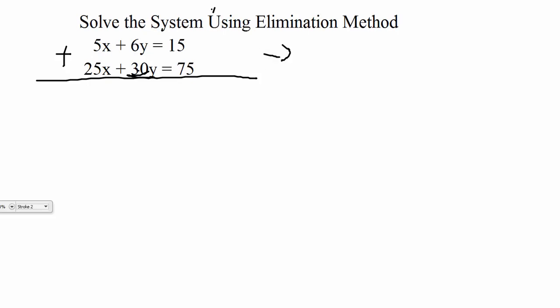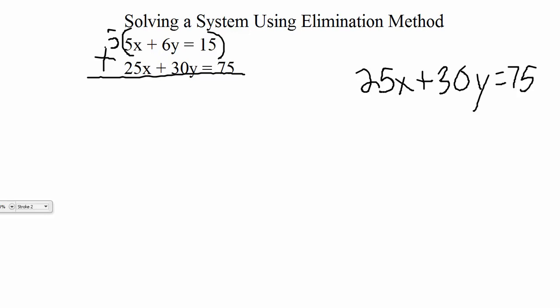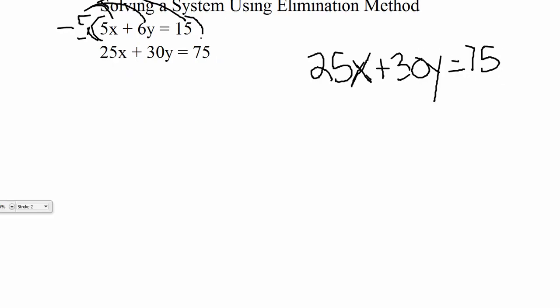So once again, that bottom equation is good. That one will not have to be tweaked, so I'm just going to move that one over. This top equation, since 25 is the first multiple I have in common here, I need to turn that 5 into a 25, which means I'm going to multiply it by 5. Remember, that 5 is going to have to be multiplied to the entire equation, not just the first term. Also remember that in order for those x terms to cancel out, we don't simply just need them to be the same number. We need them to be opposites, which means one has to be positive, one has to be negative. Since the bottom equation already has positive 25, let's make our top equation negative 25. So since we need it to be negative, we just need to tack on that negative to that 5 that we're already multiplying the equation by.